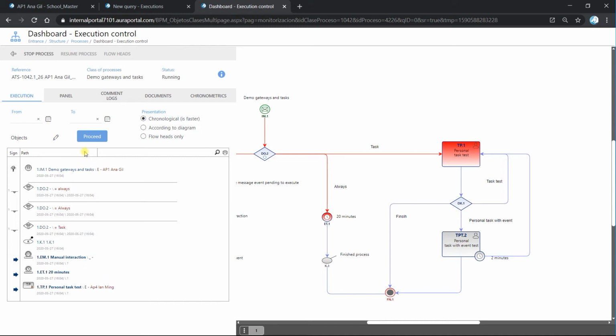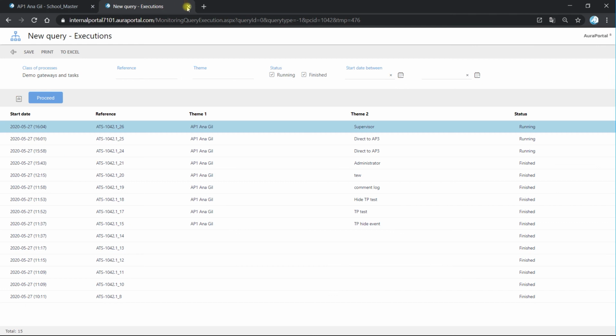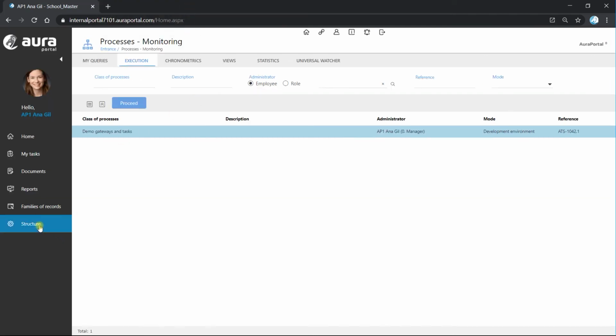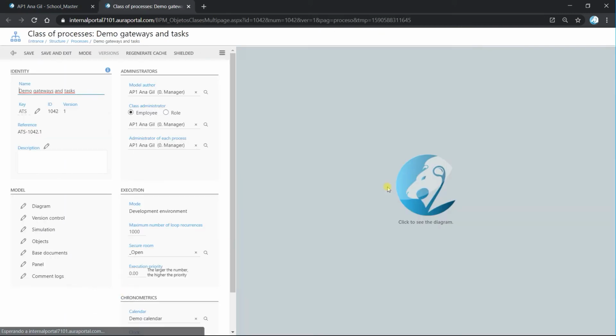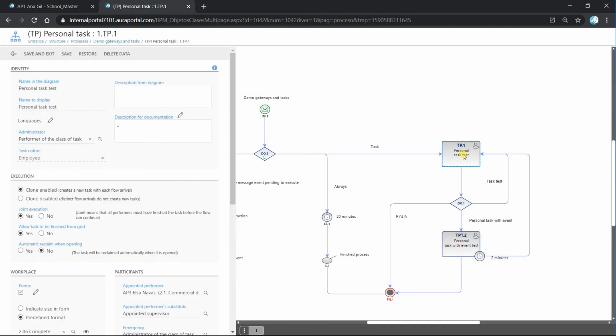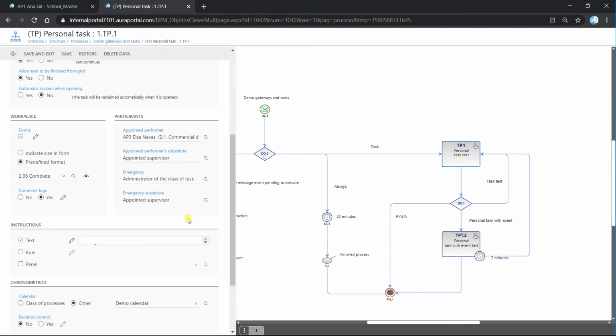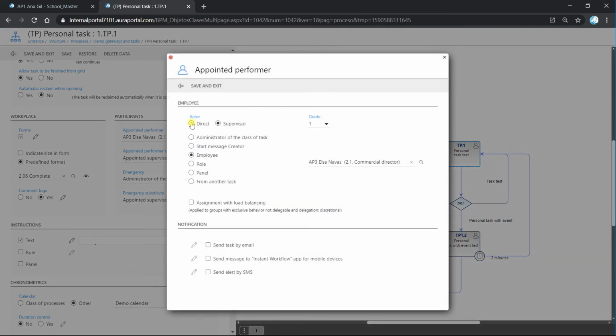Let's see now what happens when someone is absent. So for that, we're going to go to structure. Okay, and I'm going to select AP3 as the appointed supervisor. I'm going to choose direct now.